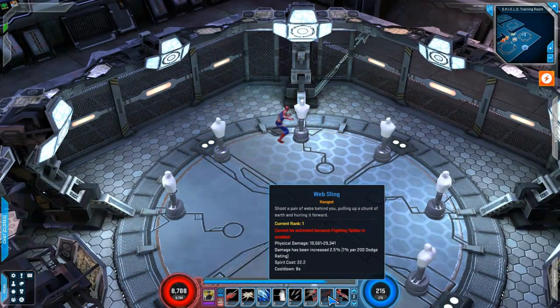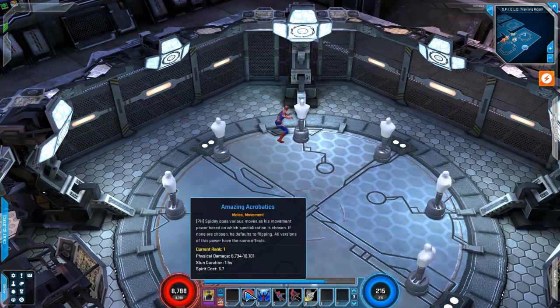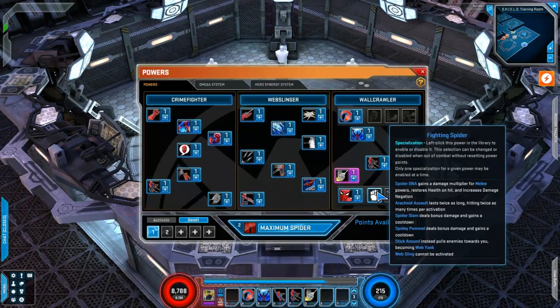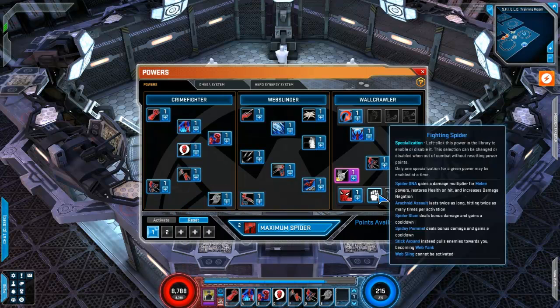And you'll see we cannot activate Web Sling. I don't think there's any other powers in this tree that trigger anything. And that is that in terms of powers for Spidey Pummel, it was supposed to... Oh, I did get that. Okay, hold on. Spider Slam. That's this one. Okay, so all the powers are done.